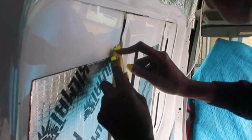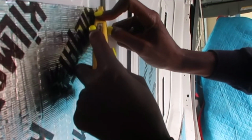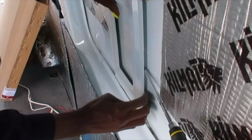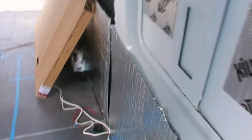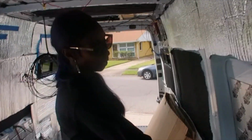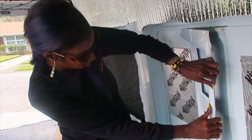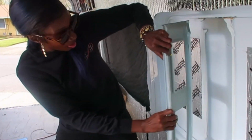Okay, so this is pretty thick, so I'm trying to make sure that the blade gets behind the adhesive. You okay there? I am. It just kind of caught me off guard. All right, Wonder Woman. Oh, Hercules.